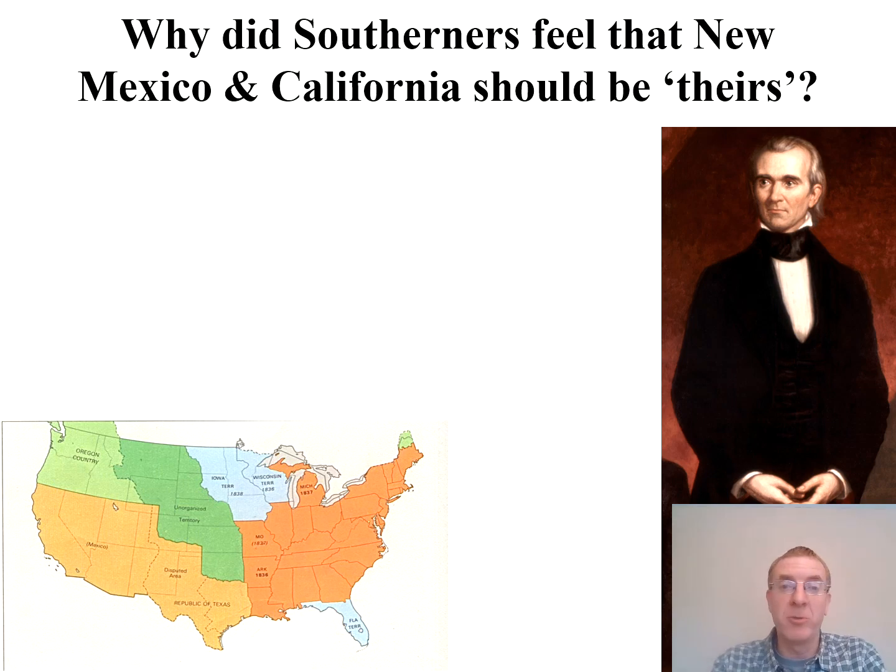Therefore, the South was the region that put their blood on the line to get all this land, and therefore the South should be able to claim this new land as theirs, meaning open to slavery. And that was a belief that Southern senators, etc., were very, very open about, and they made no apology for it.